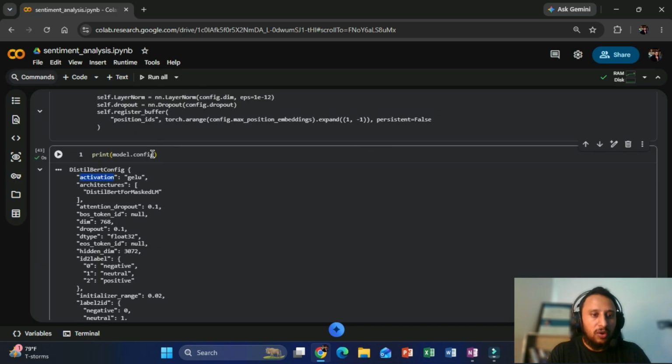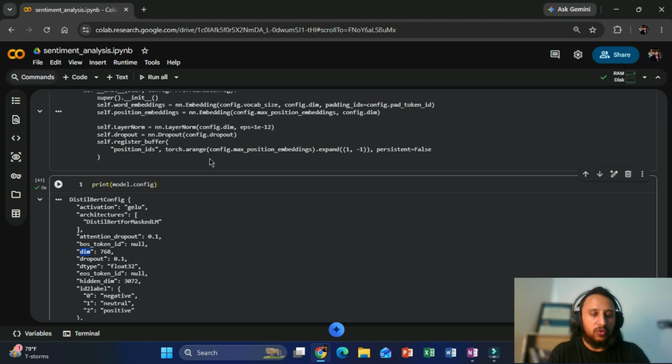We just call them like config.dimension and we get these dimensions. So while implementing our code, if we see something like config dot maximum position, and we do not get that value, then we can call this config dot that variable name and we will get the real value.